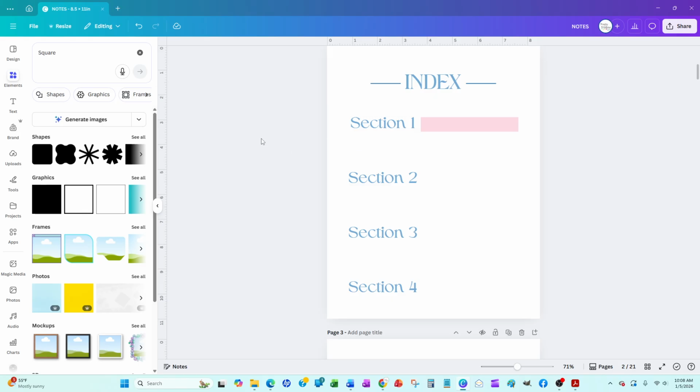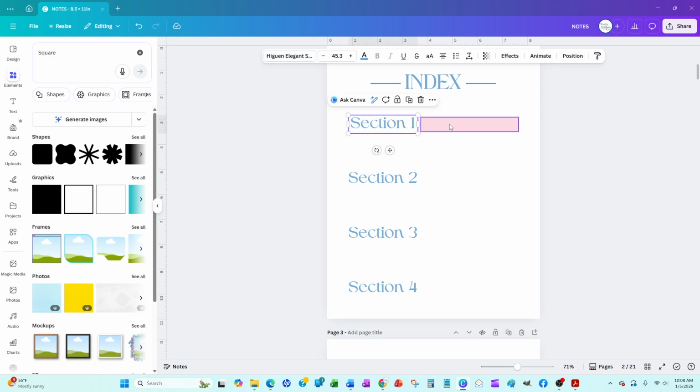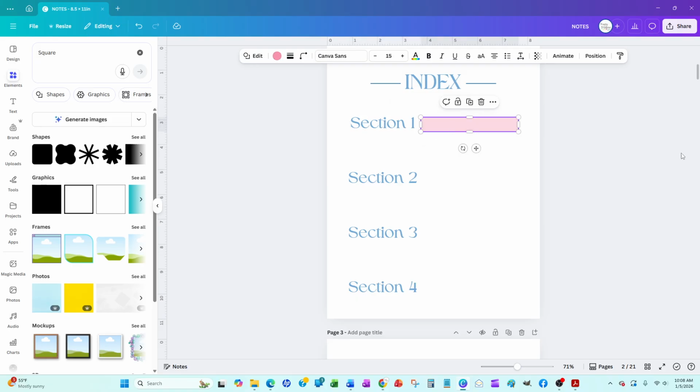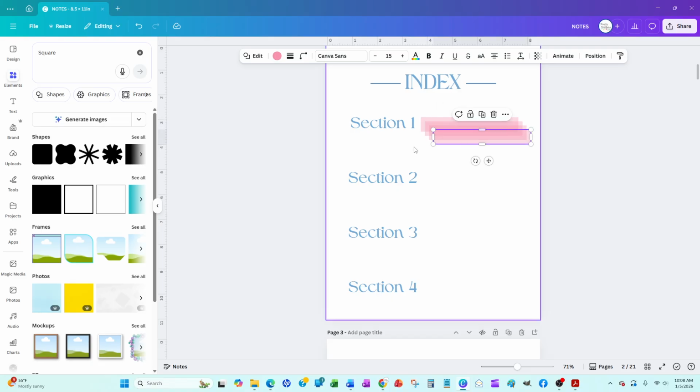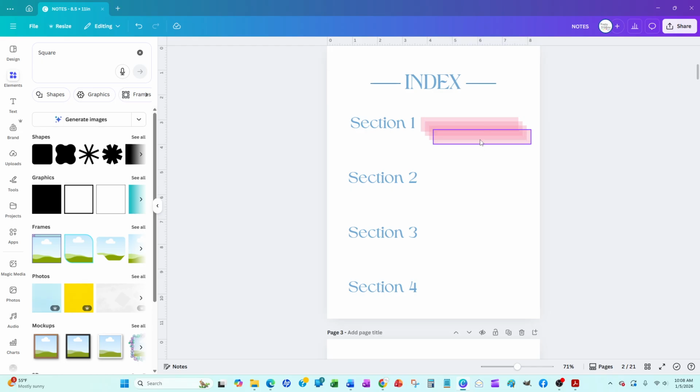So the purpose of this tutorial is just to show you how to create an index and interlink. Okay, let's see. I'm going to select the rectangle. I hit Control C, Control V 3 times to make the four rectangles.